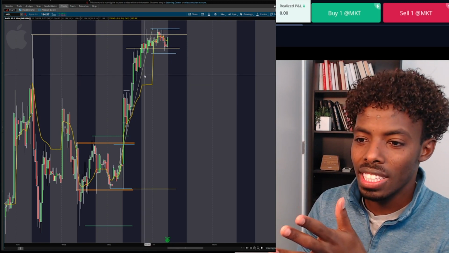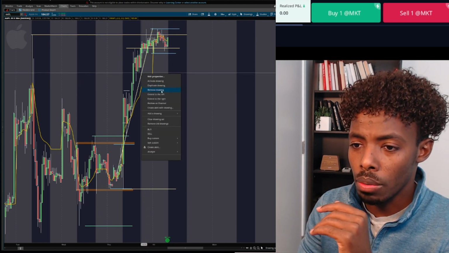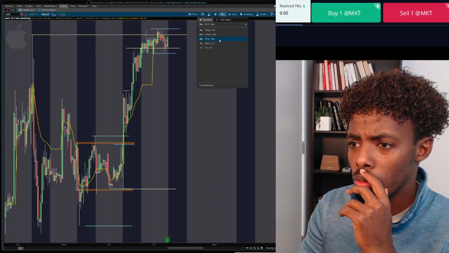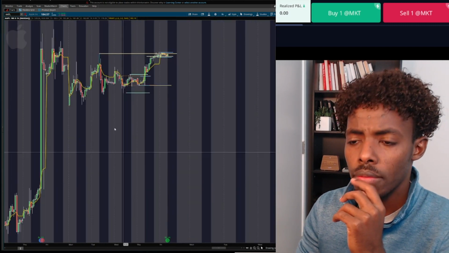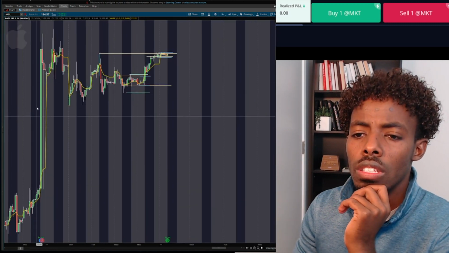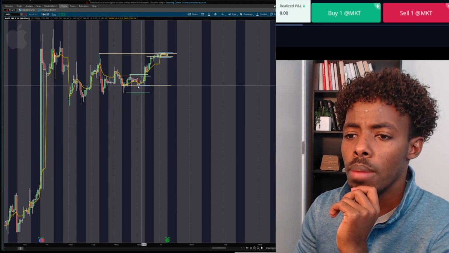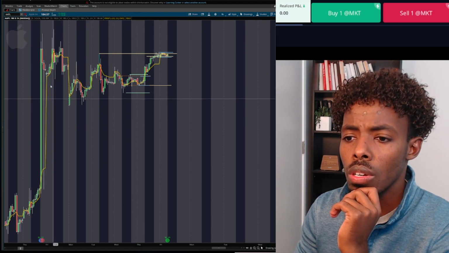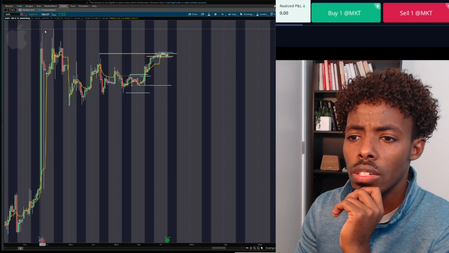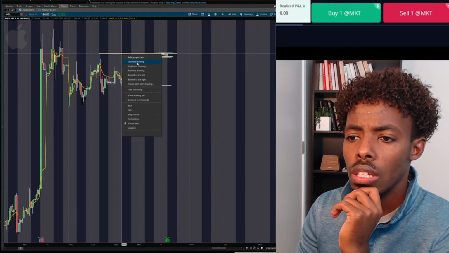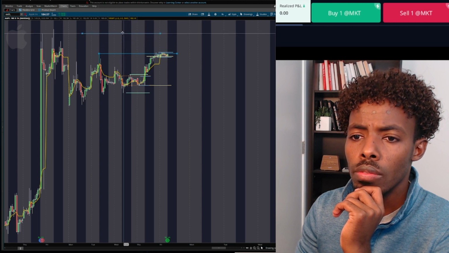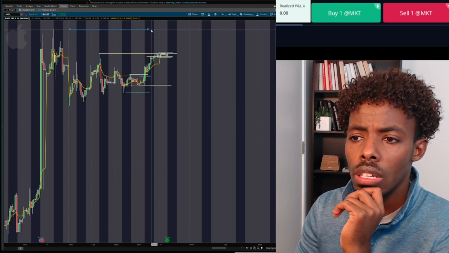So I guess this one is this trend line. We're just gonna get rid of it. I tried it to see if it's reasonable, but nope. Let's go to the even higher time frame to really gauge it. So this is where the price is at, and we've just been dabbling around between this high and this low. Let's go ahead and do that as well. This is also a beautiful level here. Let's extend this out.